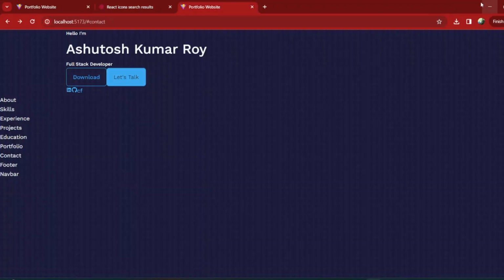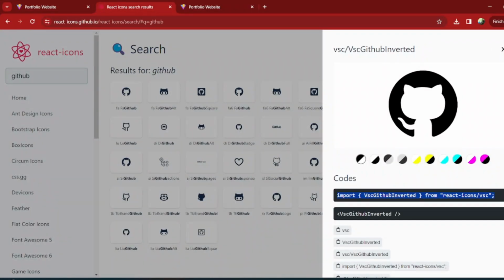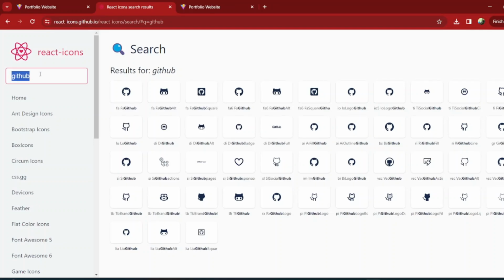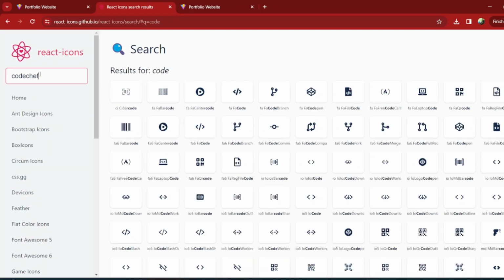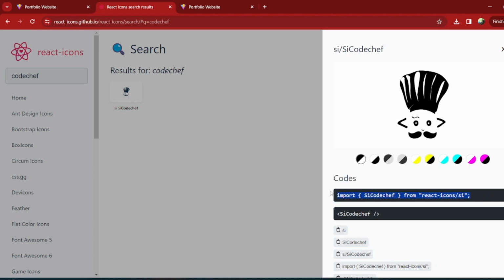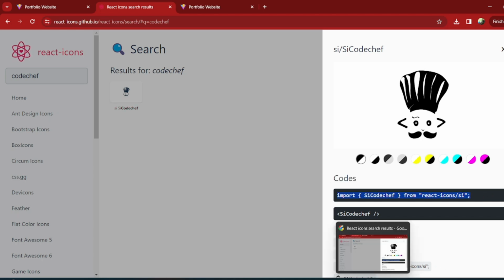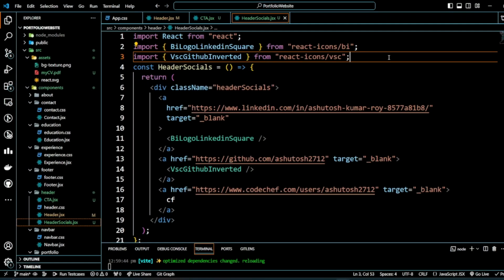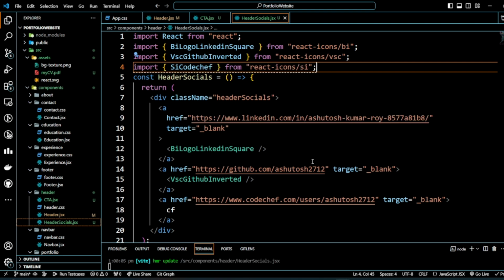Okay, now we need code safe. So only one icon is there. Let's import this and let's use this.